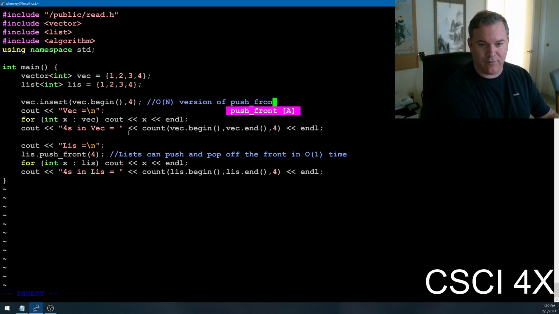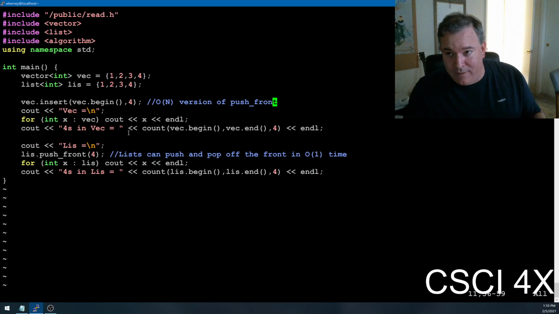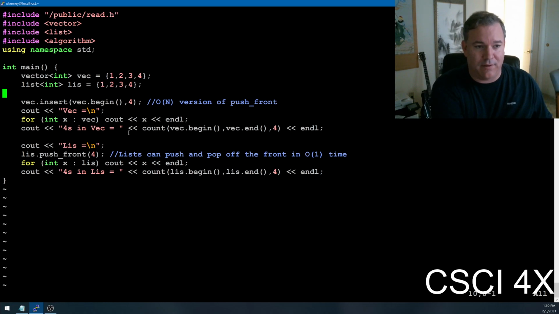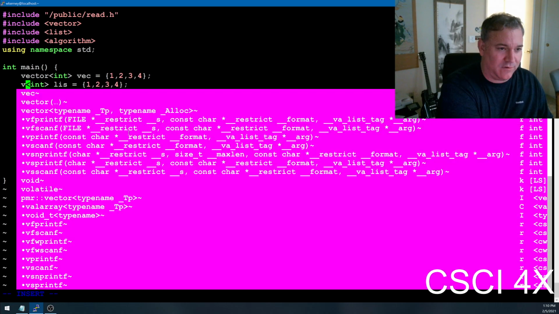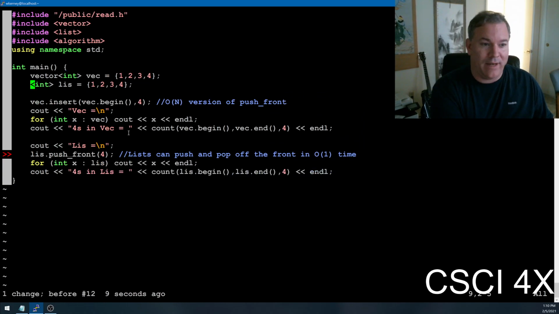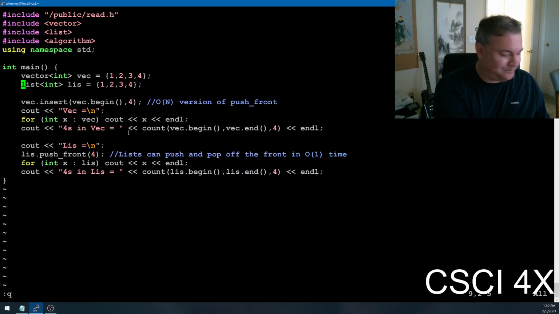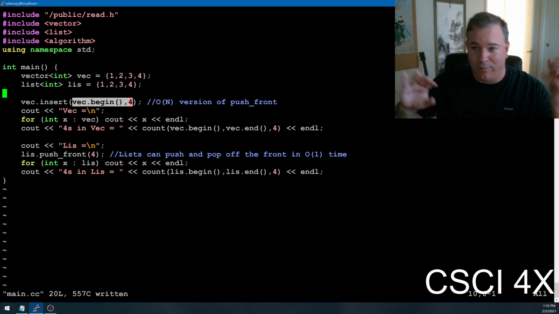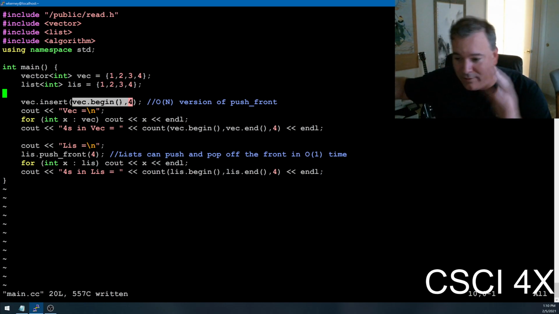This is an order n version of push front. So they deliberately made a decision not to have push front and pop front on the vector, because you can usually swap these things out, right? They want it to break. You shouldn't be doing that, because what would happen if you switched out a vector and a list in that way is that your code would go from order one time to order n time. That's why I'm saying big O is part of the common parlance. It's order n because it has to make room at the beginning. In order to make room at the beginning, you have to move all n elements one to the right.